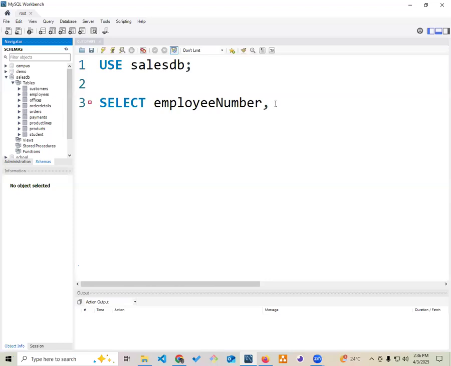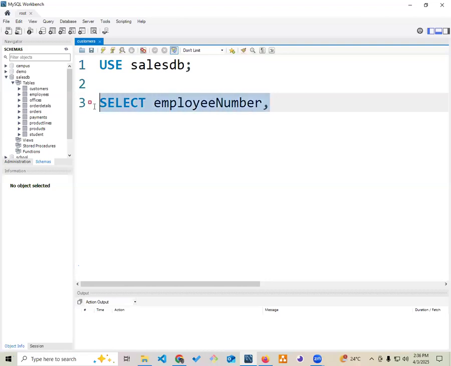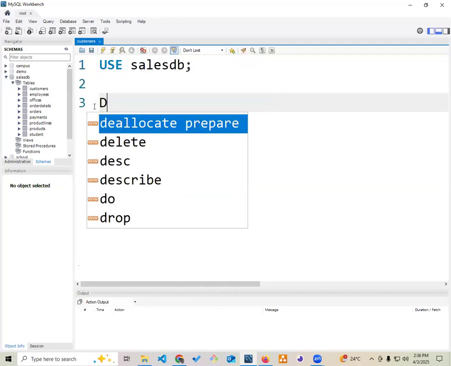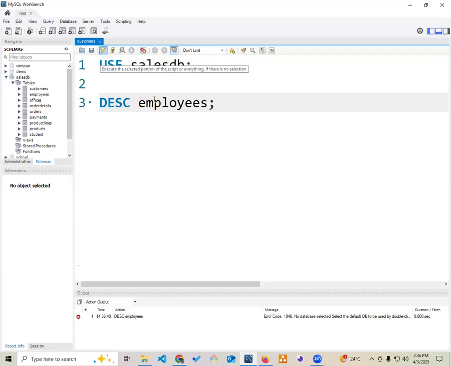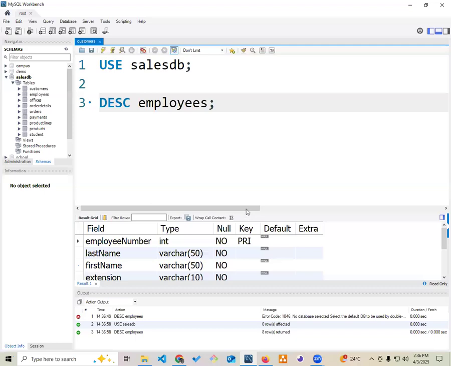It's here. Usually, most of the time, you might be given a database where you don't know the number of columns that are there. So you can always start by describing. The name of the table is employees, because I want to get the column names, how the names of the columns appear. You can see when I try to execute directly without starting from here, I got an error. Let me just start from here. We get that.